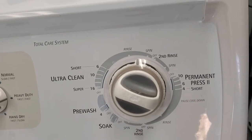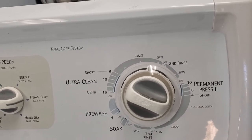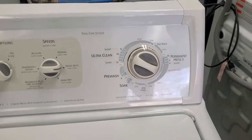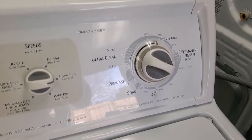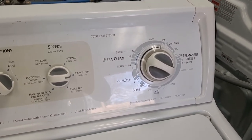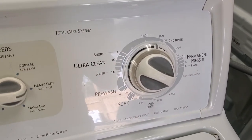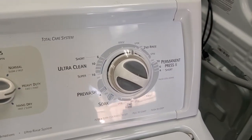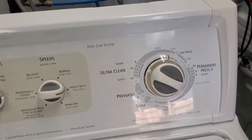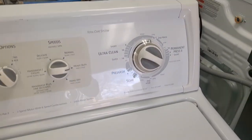It's going to move forward a little bit, stop, and then shift the transmission to spin. Watch — if your washer never stops and never does this pause, you have a bad timer. If it stops and then leaves the clothes wet, you have a bad clutch or transmission — 95% of the time it's the clutch.